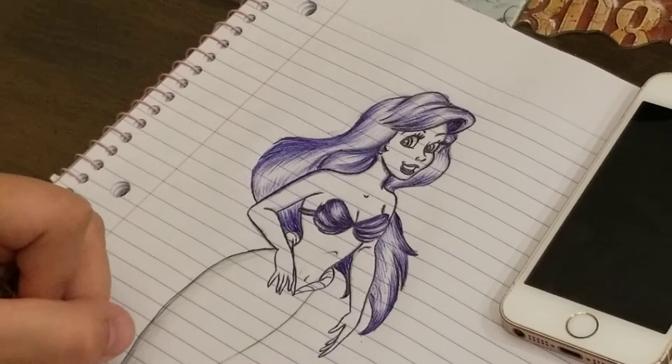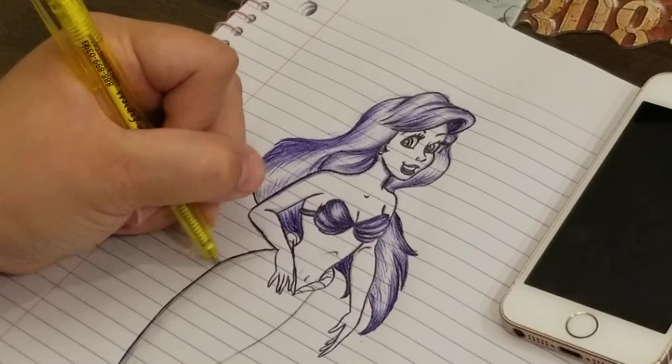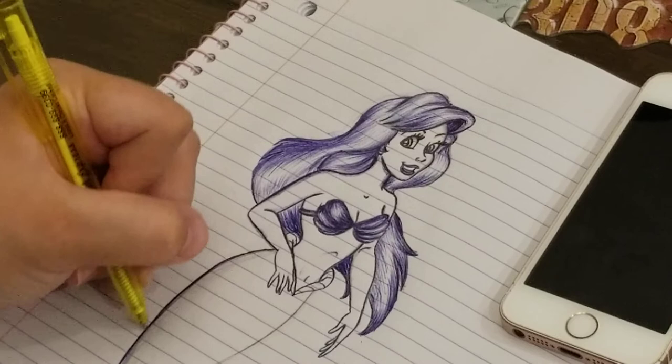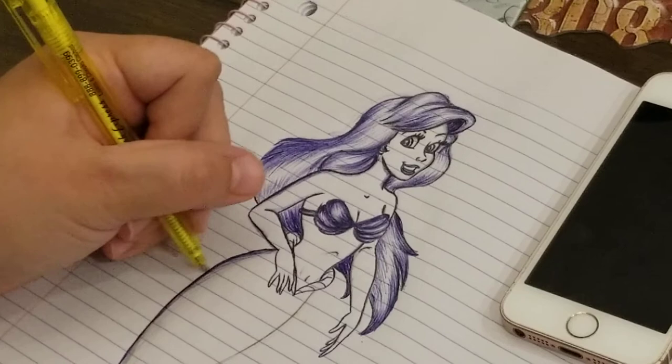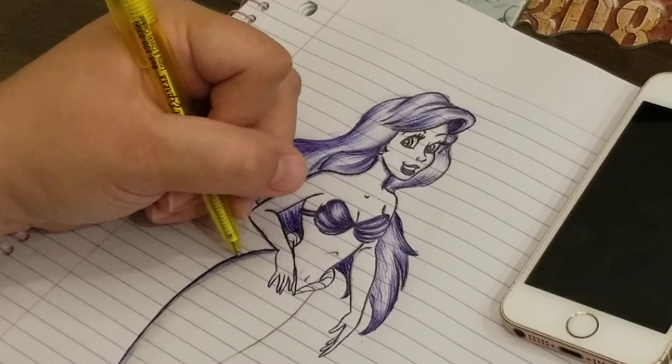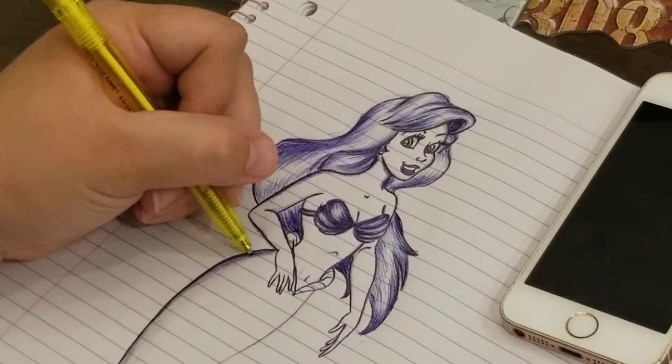Drawing that tail reminds me of that movie I saw when I was a kid. I've seen it probably, gosh, a couple dozen times. I think it's called Splash. Yeah, with Daryl Hannah and Tom Hanks. Yeah, it was a good movie. Yeah, it sure was. Did that come out before The Little Mermaid? Oh, yeah, I'm pretty sure. It was in the 80s, and this came out in, I think, '87. Could be wrong.